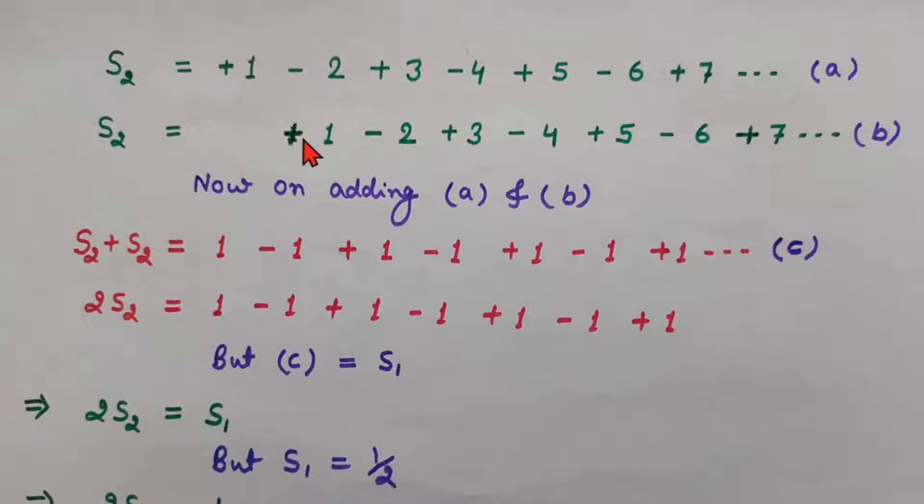Summation of the second terms, minus 2 and plus 1 will be minus 1. Summation of this term will be plus 3 and minus 2 is plus 1, minus 4 and 3 is minus 1. So in this way, you can see this is a series of 1s having alternate plus and minus signs. And I have called this series as C.